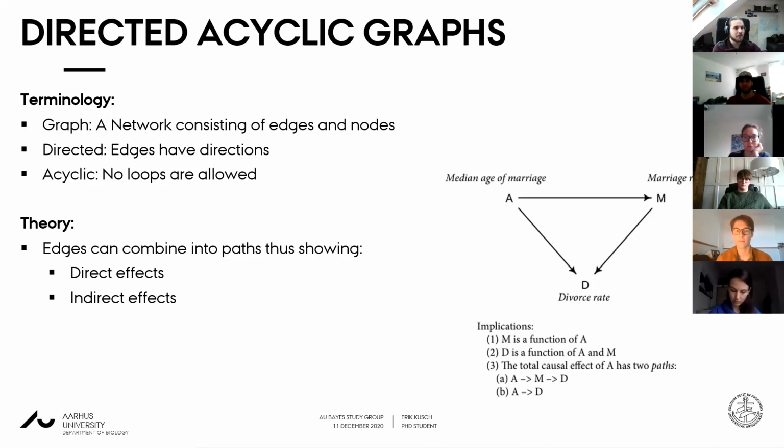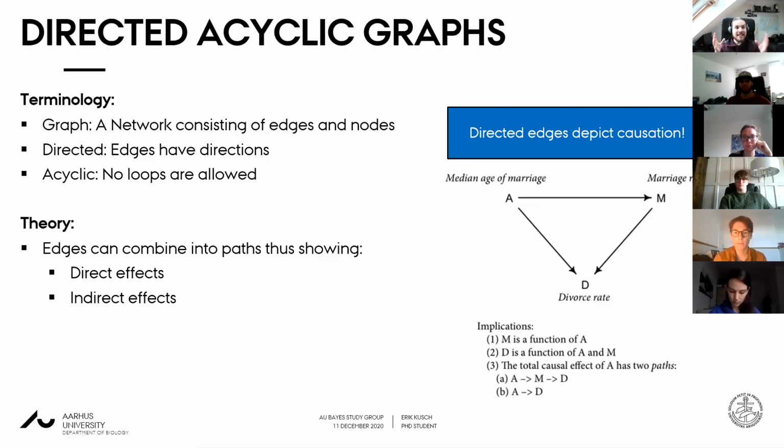in an acyclic graph. So that just means that causality always flows in one direction, and there's no self-enforcement, for example. Now, in theory, those graph type analyses, especially the directed ones, can be combined to show direct effects and indirect effects. That's what I just mentioned on the slide previously. So if we take this DAG on the right-hand side, A has a direct effect on D, but it also has an indirect effect on D, which is going through M, not B, sorry.